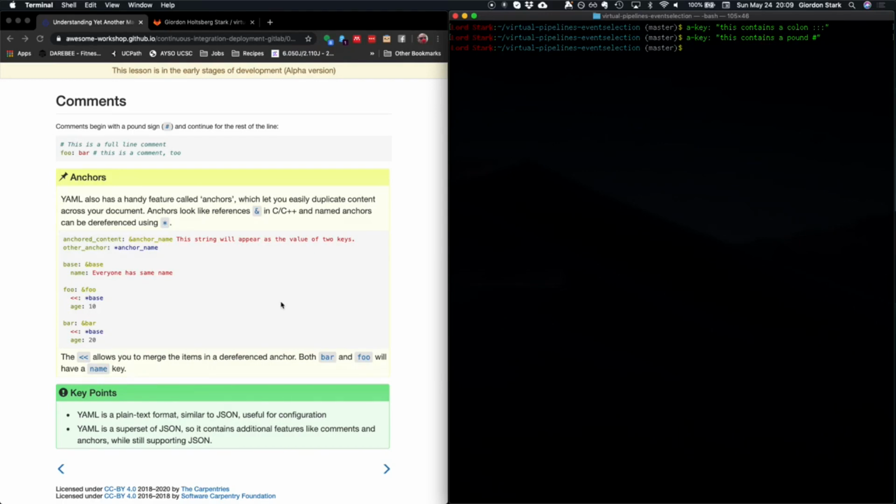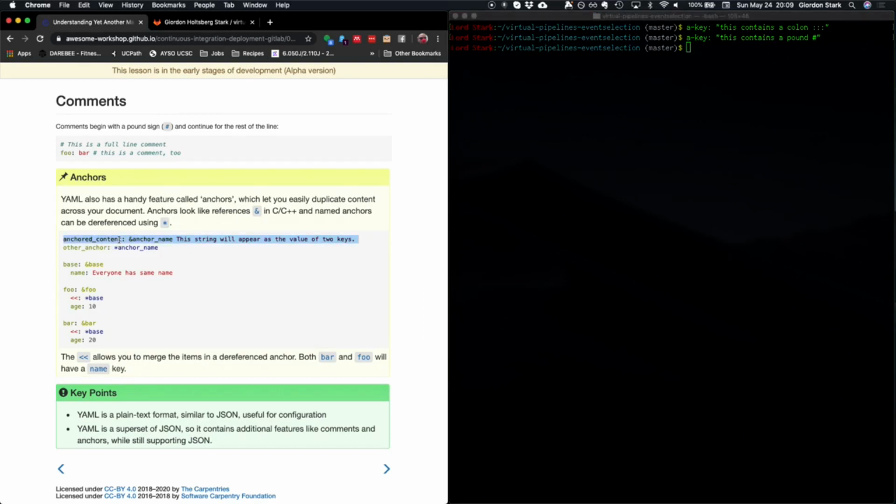Finally, to close up this section, there's a handy feature in YAML called anchors, which allow you to duplicate content across your document. And you can go ahead and look at this tutorial on how these anchors are done here. But anchors are sort of like references in C and C++, which allow you to dereference an anchor, which injects back code into the YAML document depending on how you anchor it.